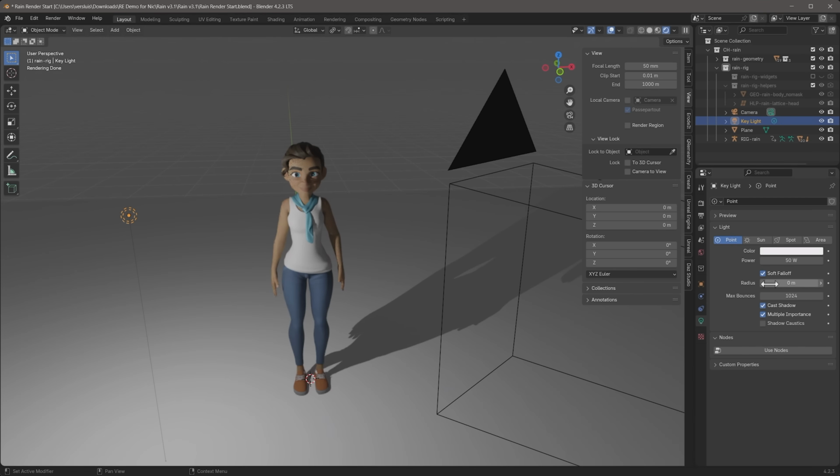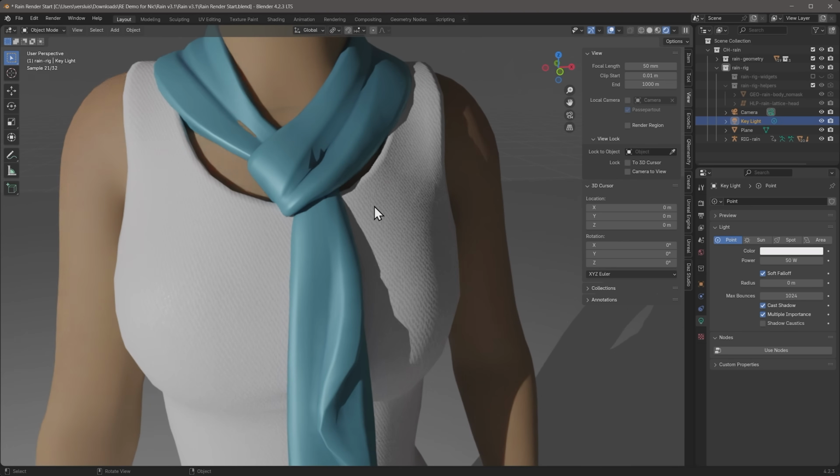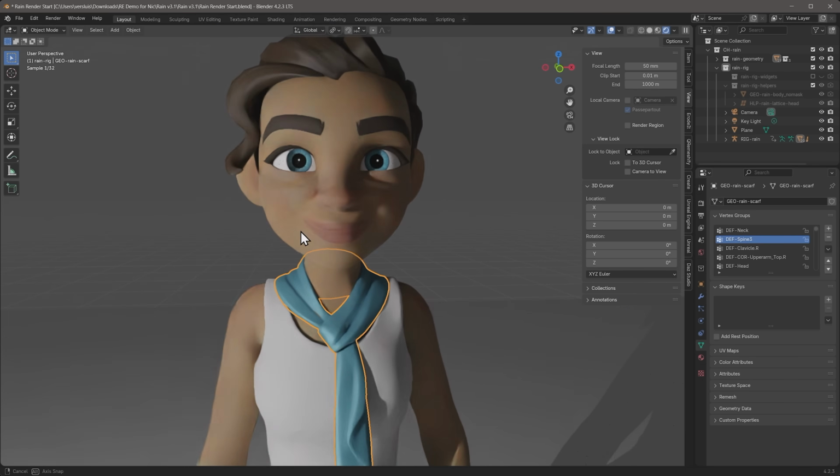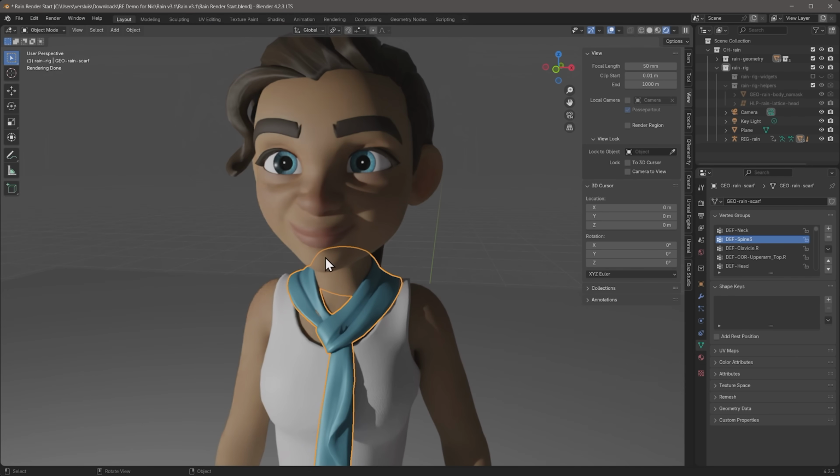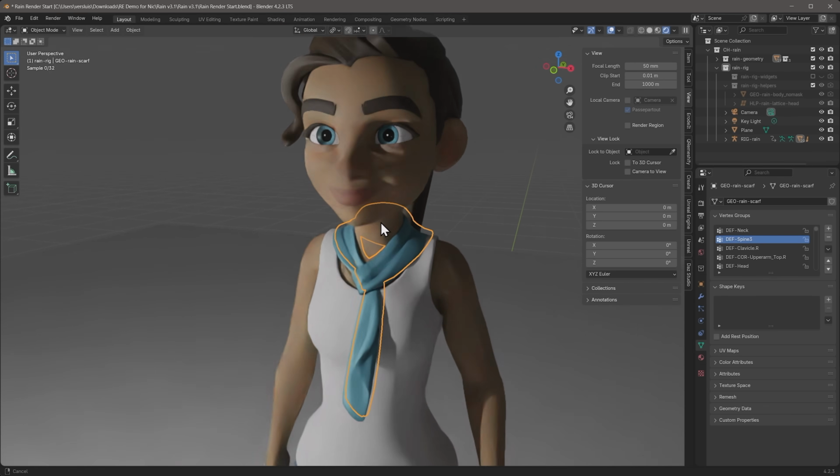We're going to do that with a radius here. 0 means it's literally a point light, so it has the size of a single pixel. That means it's so small, it gives us a very harsh shadow, and that doesn't look great. If you look at the face here, it looks very harsh. We don't really want to see that.